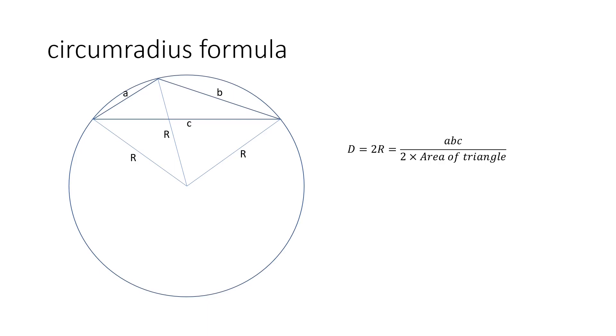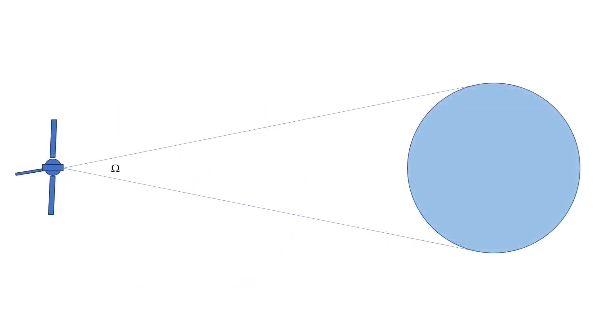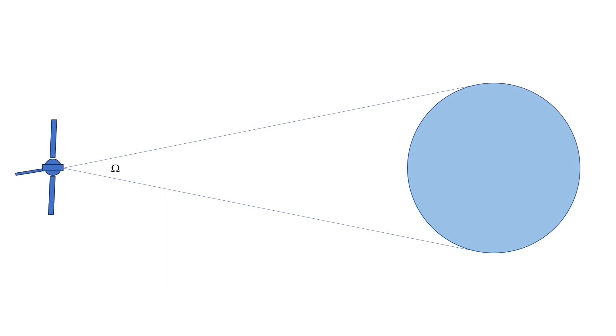So let's begin the derivation. So our first assumption, assumption zero, is that a planet can be modeled as a circle. So here's a diagram of the satellite photographing the Earth. I'm going to follow the convention of capital letters for the Earth and lowercase for the Moon. So here the Earth's angle of view is capital Omega, and the line from the satellite to the center of the Earth bisects the angle, which we call Omega over 2. So we label this right triangle with the opposite side being capital R for radius, and the hypotenuse being H. And we complete the diagram with lowercase letters for the Moon in the foreground. And the distance between the Earth and Moon I'm calling capital Delta.